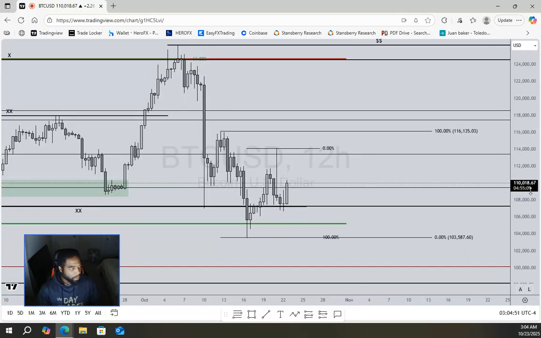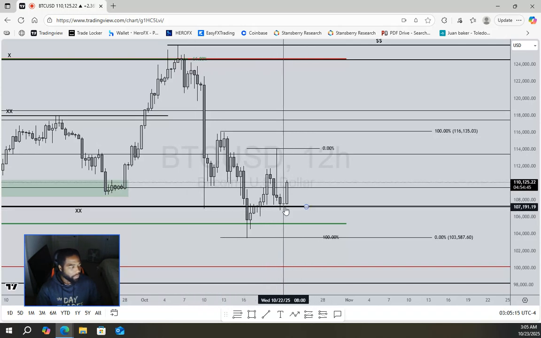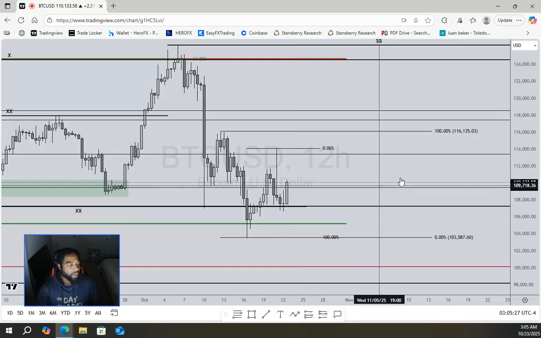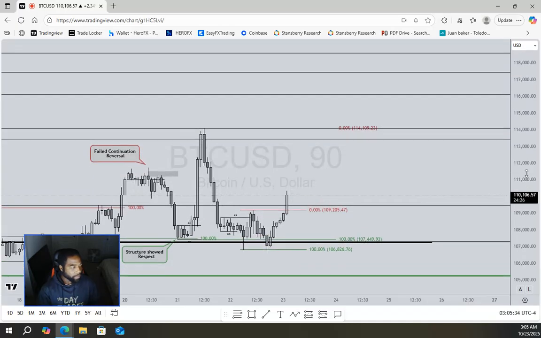We can hit the 12-hour just to see what is price doing on the 12-hour inside of that daily time frame. And as you can see, you got that push to the upside, this bearish retracement that I'm calling. And then when price got here to show respect again at this weekly high level or weekly equal low level, we got price to show respect. Price then printed a doji here on the 12-hour, and now you can see this massive push to the upside that price is producing. Now we're gonna go down to my handy dandy 90-minute.